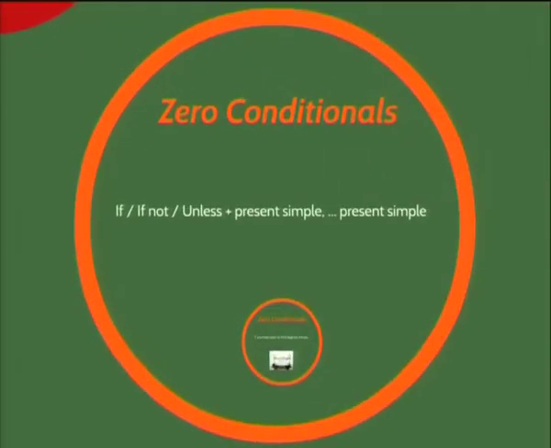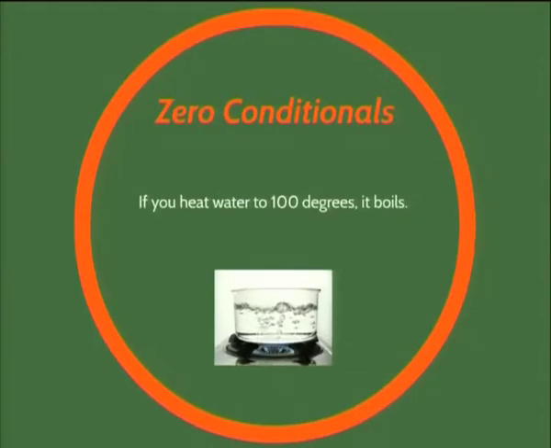In terms of structure, you use the same tense in the if clause and in the main clause. So you use if or if not or unless with the present simple, and then you keep using the present simple. If you heat water to 100 degrees, present simple, it boils, present simple.